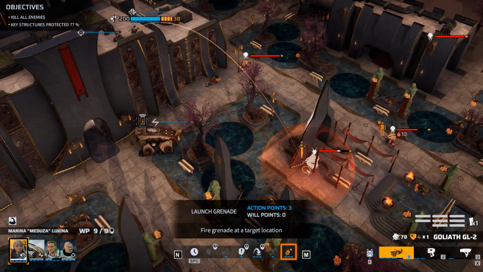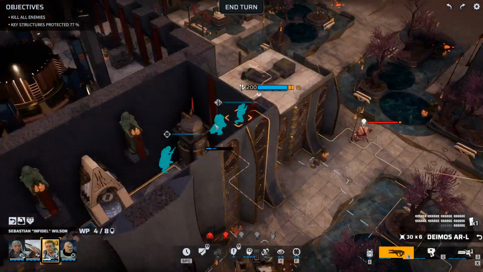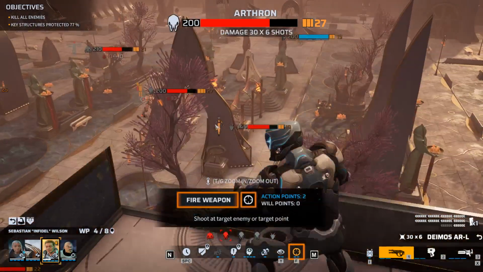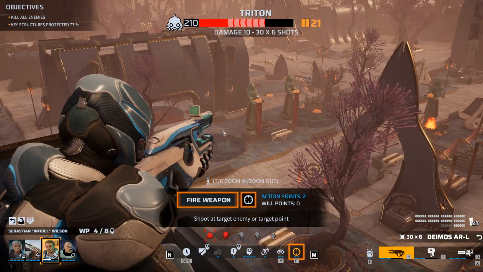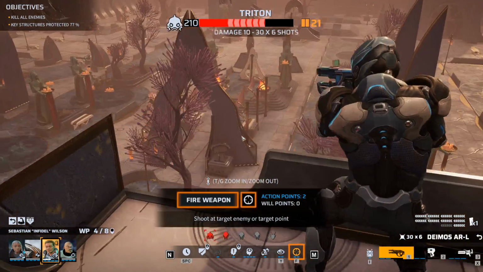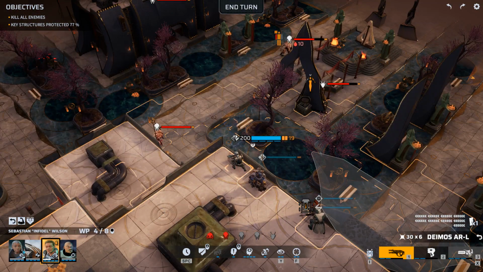I don't know how dangerous the siren really is in this situation. It may well be the case that she can't mind control us from that far away, in which case I don't need to panic about her at all. Technically I can shoot at that Triton. I don't think it's going to be very effective.